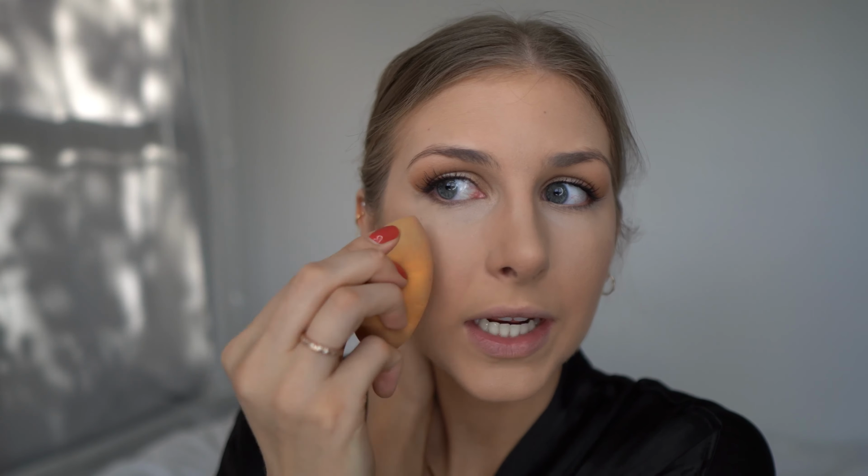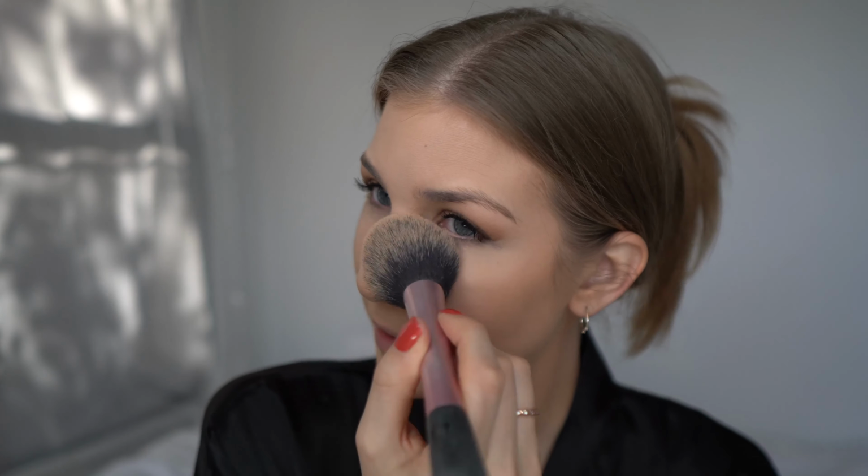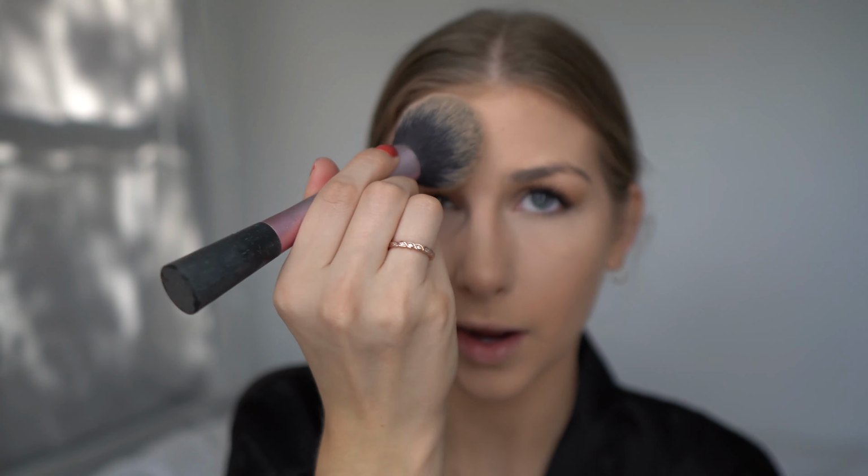Also, if you guys have any blemishes, I would have used that darker concealer, the Almay one, to cover up the blemishes because there's actually salicylic acid in that concealer. Salicylic acid in a concealer is really great if you're covering up a blemish because you're treating the blemish as well as covering it up. Now I'm going to just wipe away whatever is left of the baking we were doing, which is really not a lot. I'm just gonna get that out of the way.